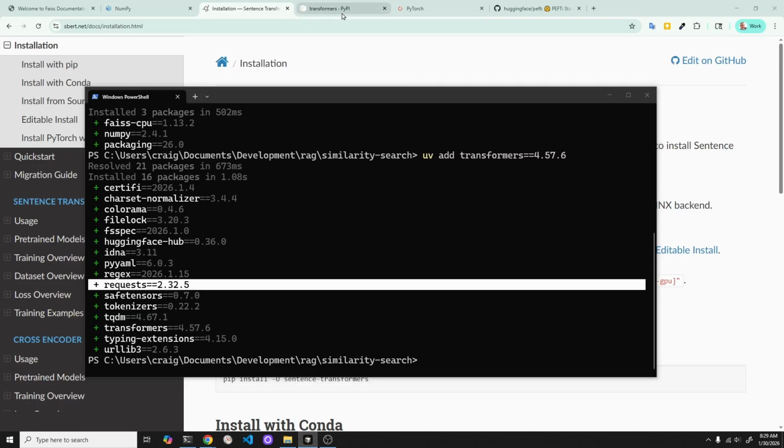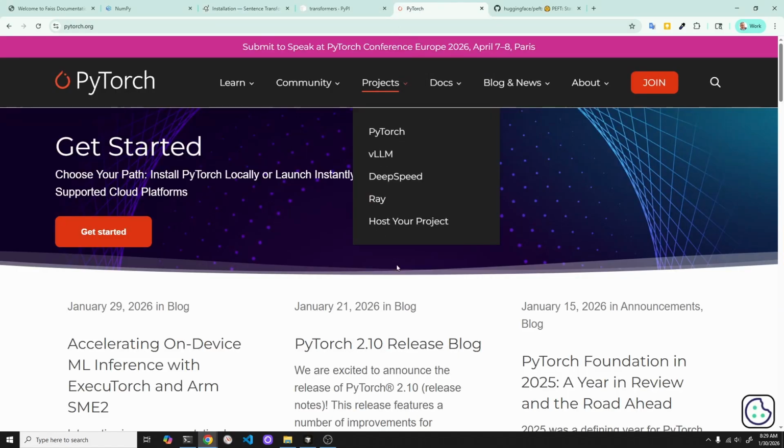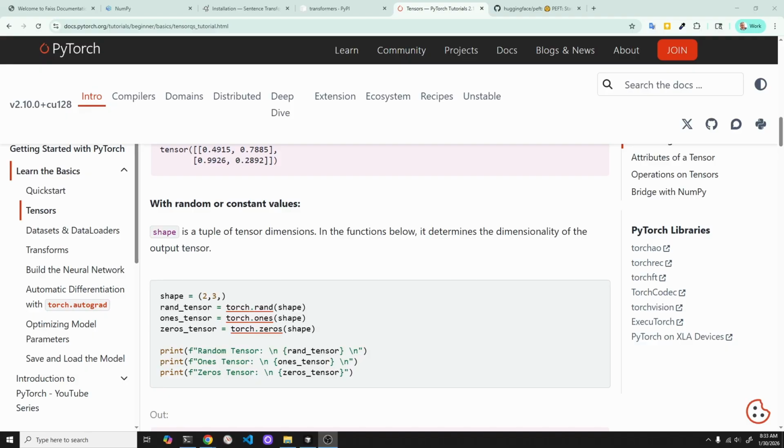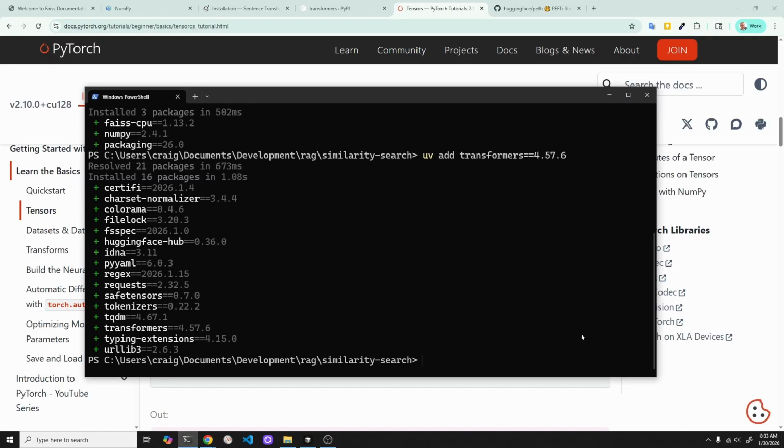Sentence Transformers, in addition to Transformers, also installs PyTorch. Torch is the thing that actually does the math. So let's install a specific version of Torch.